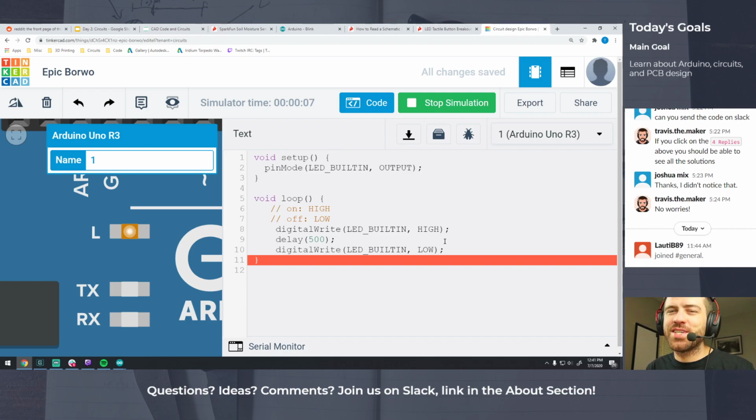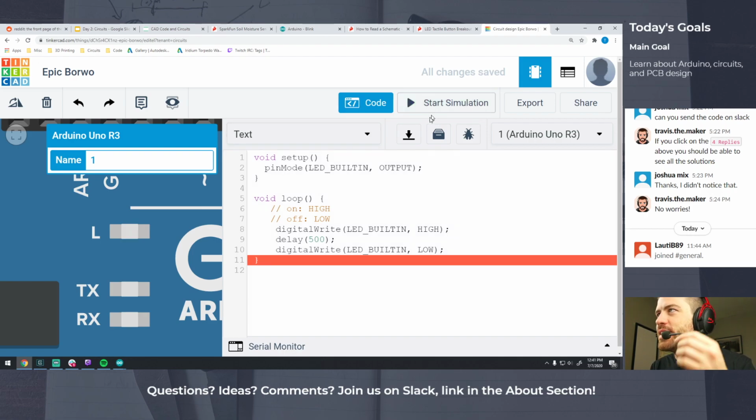So don't worry, I'm pausing here because I still actually do this, and I don't know why it's so hard to reason about. So the issue is that if we think through this line by line, we turn the LED on, we wait half a second, we turn it off, we're out of instructions, so we come back to the top, we immediately turn it back on. So there is a very, very small period of time during which it is off. And it's actually not even off long enough for us to notice because computer instructions are very, very fast.